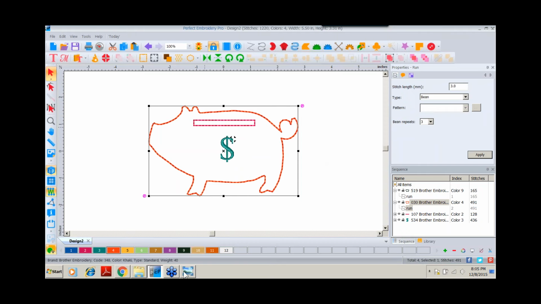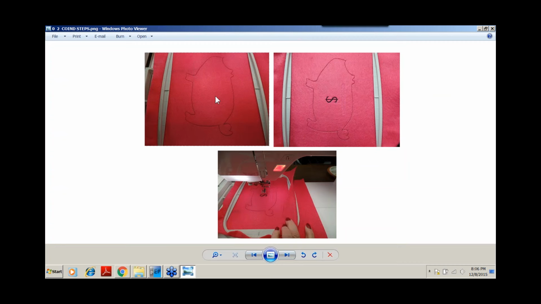Let's take a look at how you would actually stitch this out. We'll come into our slides. You are going to be hooping felt. Again, in keeping with my fast and easy theme for this evening, when you hoop felt, you do not have to use any stabilizer, especially with the kinds of designs that we are using that are not full-blown complex fill and so forth. So hooping our piece of felt, and when we talk about the felt, use a nice weight of felt. It doesn't have to be 100% wool felt, but don't buy the see-through felt either.